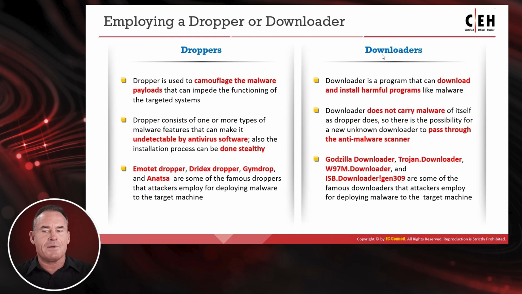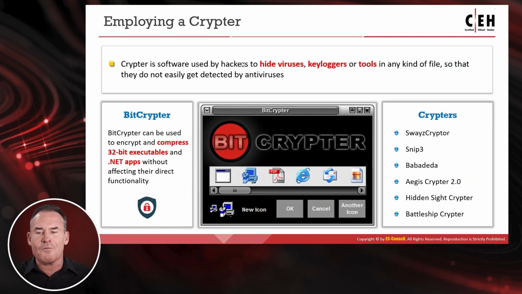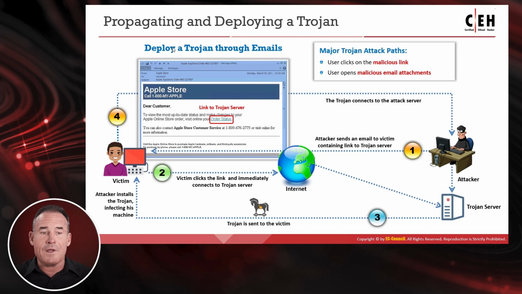Downloaders are just an additional agent. So the idea is you get the downloader on the system. It looks around, nobody's looking. It establishes an encrypted connection, then downloads the malware and installs it. All right, the wrapper. We looked at the wrapper. I used the Beast binder for that. The cryptor, we didn't go through the encryption process, but Sways, Snip, Baba Data, and so forth, all examples of cryptors. And then we deployed it through a direct NetBIOS file share.